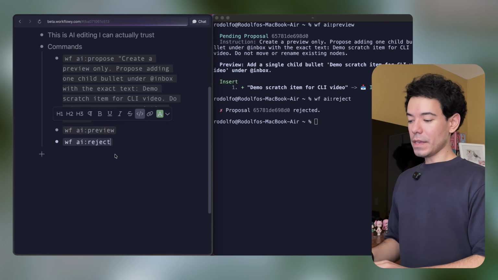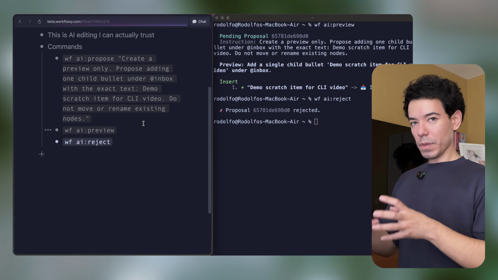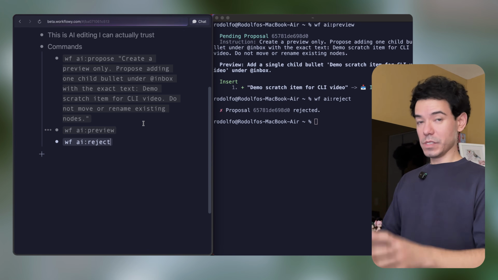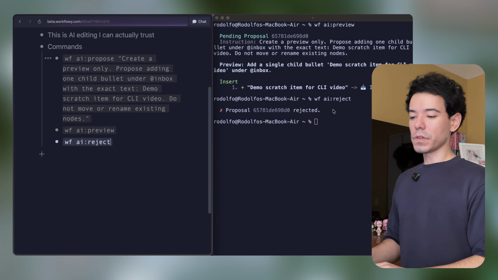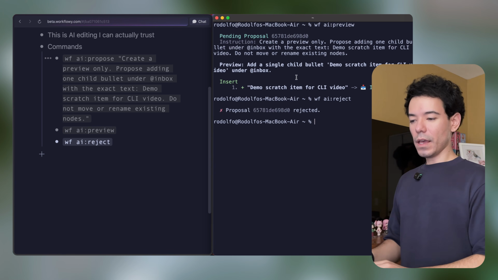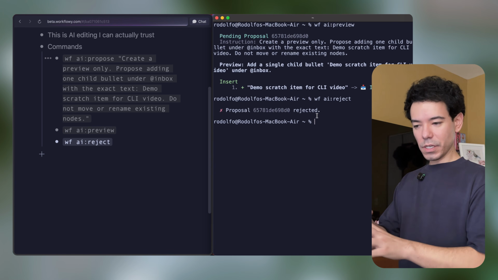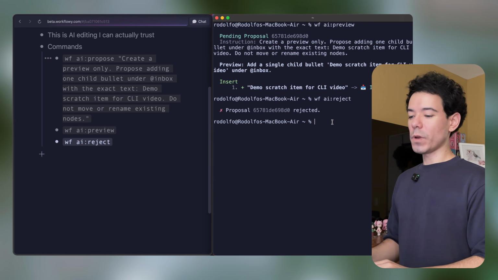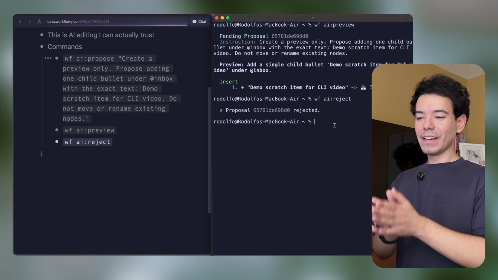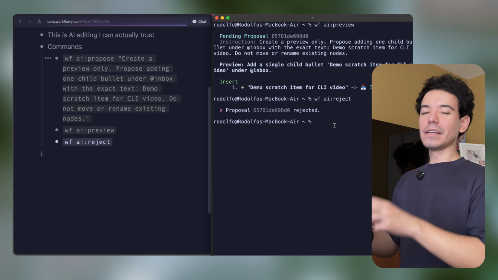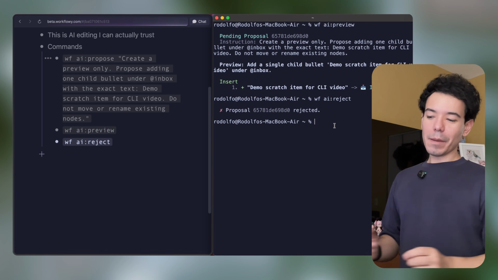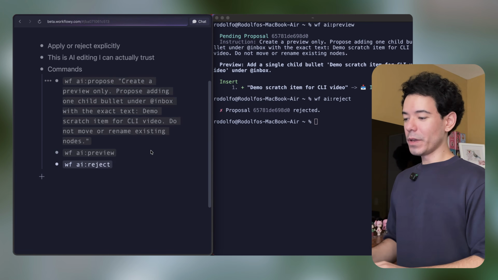What's really cool though is this is a safer way of making those changes. Most other AI models are just going to do the thing unless you ask it specifically to give you a preview, depending on where you're using it. So I thought this was a nice way to feel a bit more comfortable starting to use AI to mess with your notes before it actually makes those changes on your account for realsies. But if you want to use it as part of a step in an automation, there is a flag for actually auto accepting the proposal. So you can tell it, do such and such, and then auto accept whatever change, and then hand it over to the next step in that automation or whatever you're doing with your scripting.